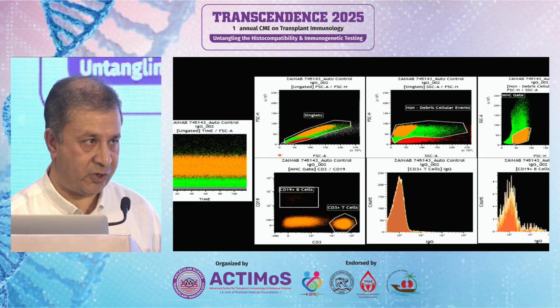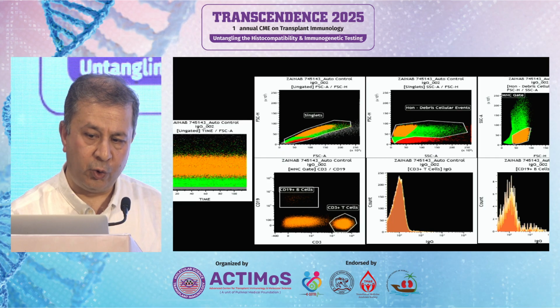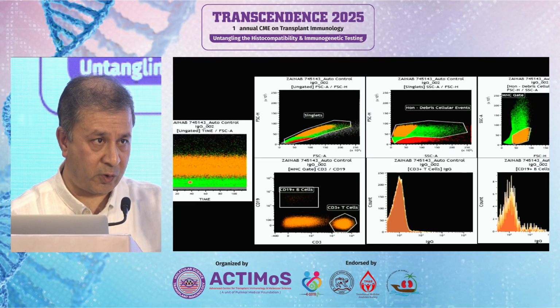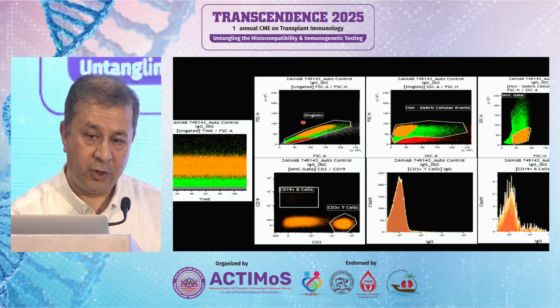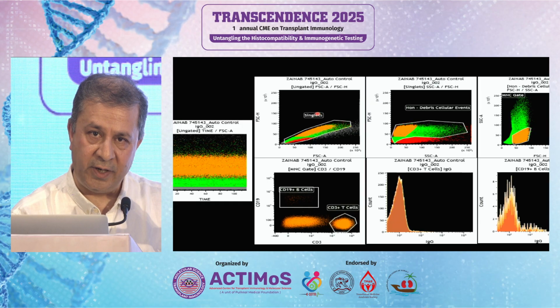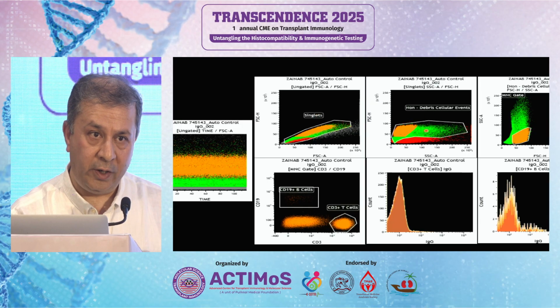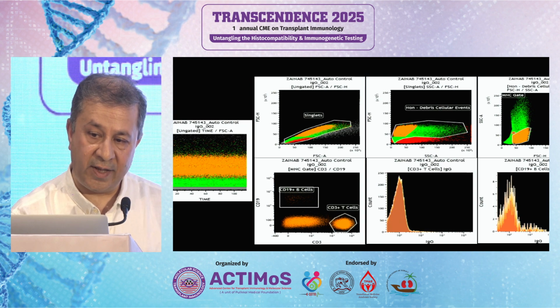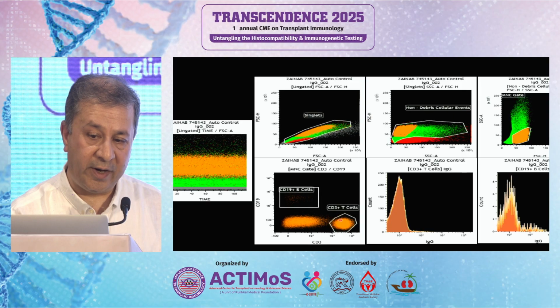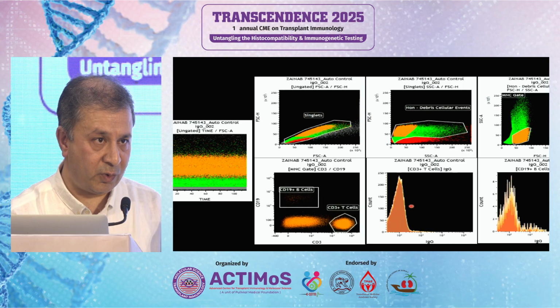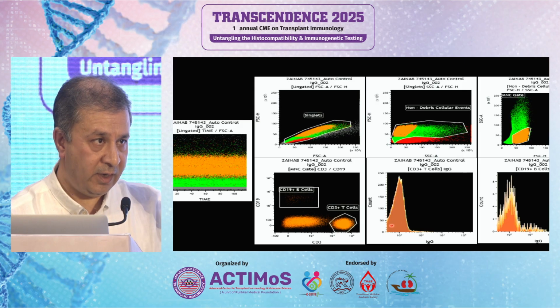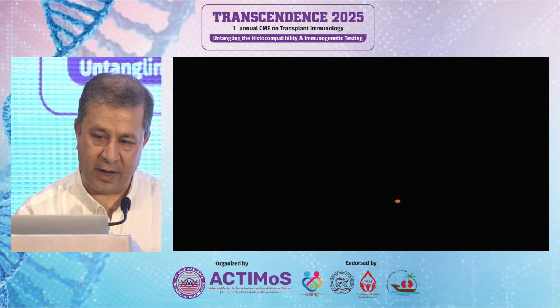Now, this is a classical picture of a flow cross-match in today's day and age. I'll show you what we were doing conventionally also. You use a first dot plot, which is called a time dot plot, to identify whether there was any break in the process of the sample when it was being put across. You take singlets because you don't want any doublets to come in and interfere in your assay. Then you take only the non-debris events, these are the debris events which you don't want to interfere. And then once you have assessed that, you take the mononuclear cells, and on them you identify the T and the B cells, and then you identify whether there was any reaction or not any reaction. So usually a negative one will always show you the spike in the first log of the graph itself.